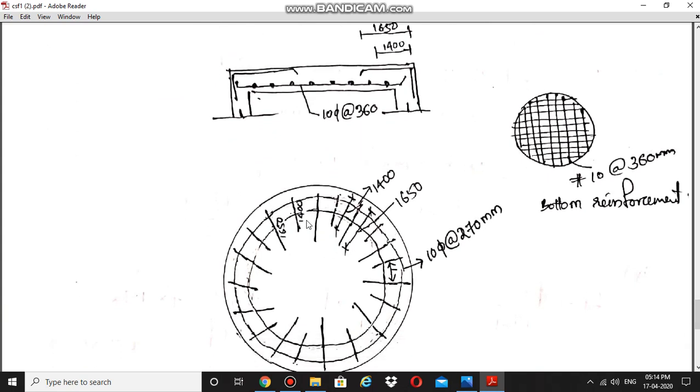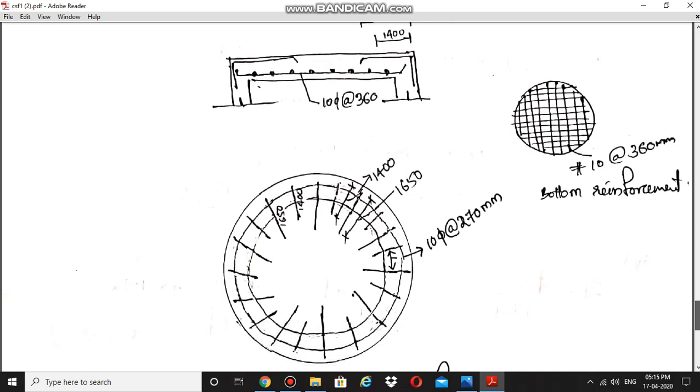Here we have the radial reinforcement provided to a distance of 1400. This is the greater of the three conditions as we have explained, and 1/3 of the total reinforcement is provided to a distance of 1650, as given in the condition in the IS code. Even though there is no requirement of circumferential reinforcement, here we are providing two rings of circumferential reinforcement in order to avoid slipping of the radial bars.